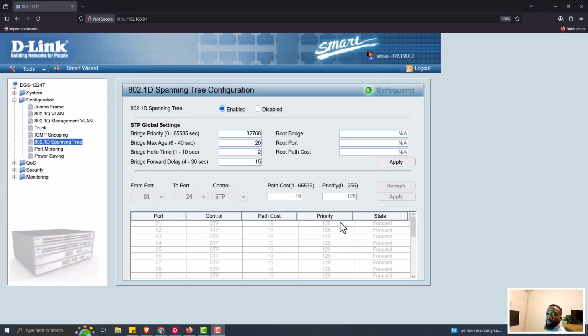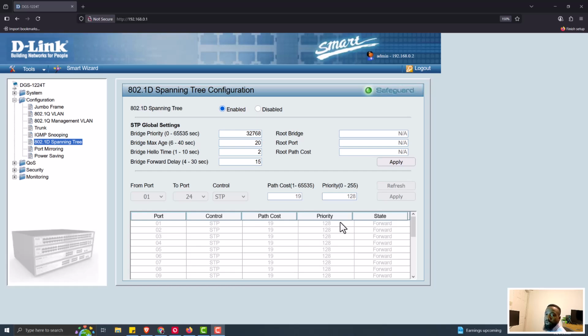So the purpose of spanning tree basically is on your layer 2 network, when you have switches that are redundantly connected to each other, right? The purpose of spanning tree is to ensure that that connection helps your network to be efficient and also loop free at the same time. So obviously the purpose of redundant connection is sometimes for higher speed, faster transmission of traffic and all of that.